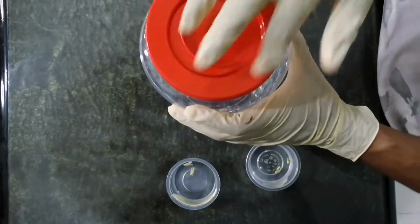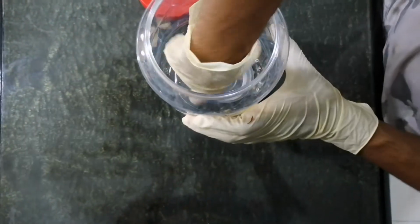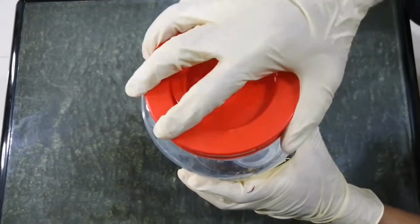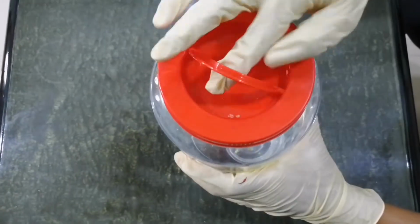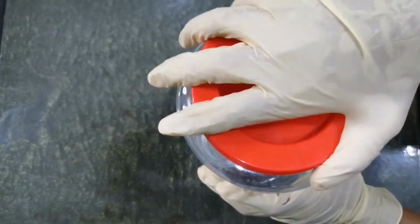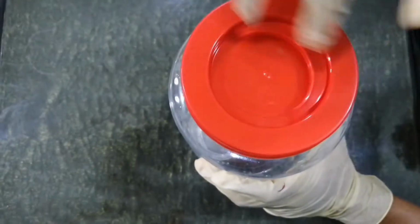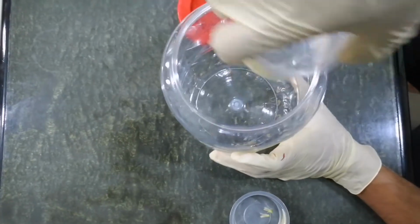After that, put the bottles containing the specimen inside the vacuum chamber and then properly close the chamber lid and switch on the vacuum chamber to apply for 15 minutes. Double check with the lid. After 15 minutes, slowly release the air and open the chamber lid. Then take out the specimen bottle.